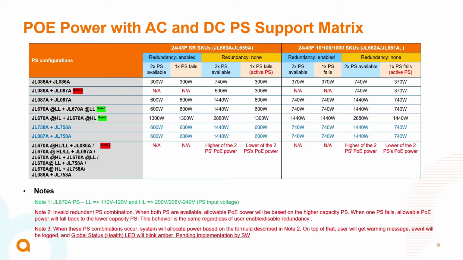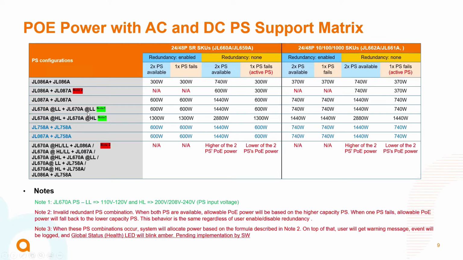When they connect a 1600 watt, which is the highest power, as you know, on the 6300M platform, a 60 watt driving power supply, as you see here, and if you mix this, let's consider, with a low line, one is high line and another one is low line. What happens is, whenever there is a failure, instead of getting the full PoE power, as you see here, 1,300 watt PoE is coming out. That means if there are two PSUs without redundancy, you are going to get 2,880 watt of power, right? If you achieve redundancy, you are going to get 1,300. That means both have to be like to like. In case you don't have that, the fallback will be 600 watt.